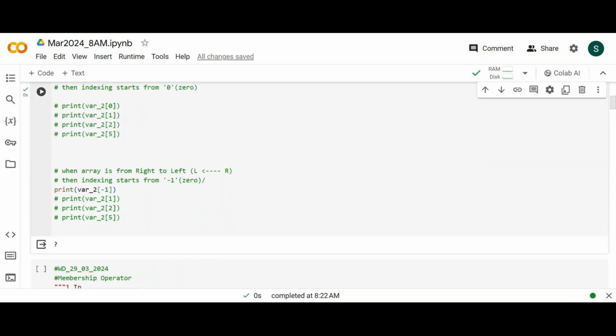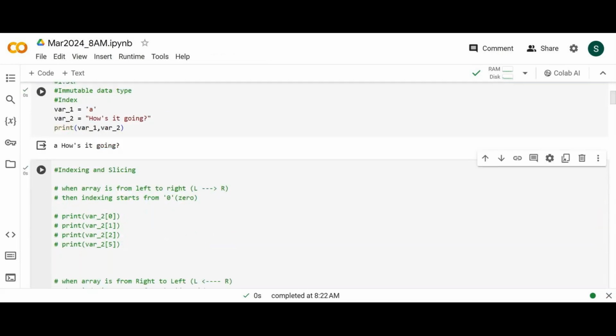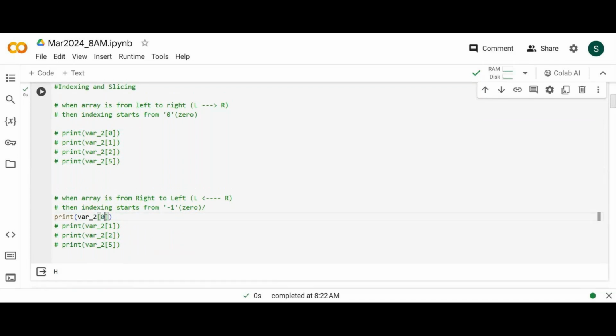If I had said 0, 0 means what? It will start from left side. That is actually the output, right? So when you're going from left to right, it should start from 0 and should go in an incremental order, right? From 0 we say 0, 1, 2, 3, positive, around the plus x-axis, and when you're going from right to left, you should go around the minus x-axis, minus 1, minus 2, minus 3.